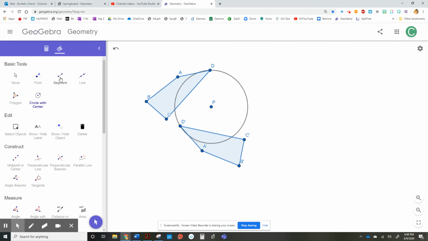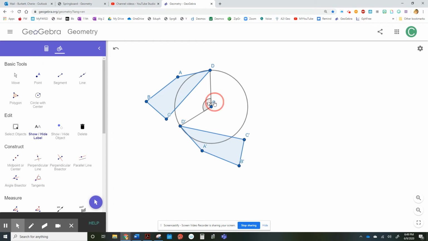And then I'm going to show you the 120 degrees. I'm going to do a line segment from here to here and from here to here, because that's the pre-image and that's the image. And now I'm going to measure the angle, and I'm going to measure this angle, and it shows that it's 120 degrees. So I can hide that point, which was the same as our rotation.